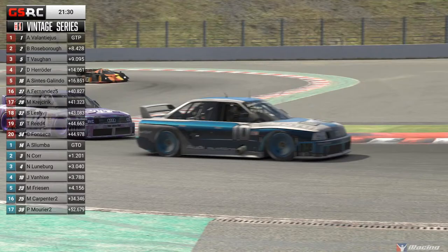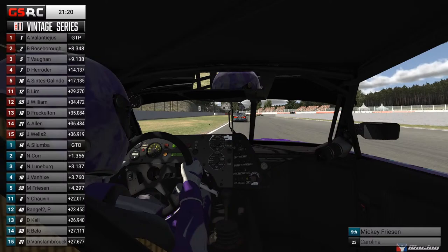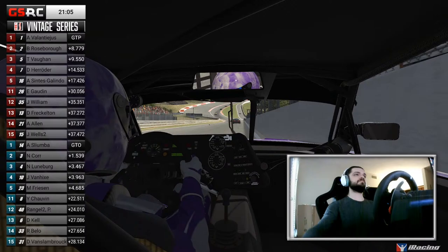Yeah, it is the four Ds of dodgeball, but I think you could use that in multi-class as we go on board with Mickey Friesen, who's just behind him as well. He's seen these drivers. He wants to get free of them as well. And he overshoots LaSource. That's going to cost him a bit of time. Not a corner you want to be going through. And you can just see a little bit of frustration on his face. A little bit motionless, but I think in his head, he's thinking there for a moment, why did I do that? Yeah, unfortunate.